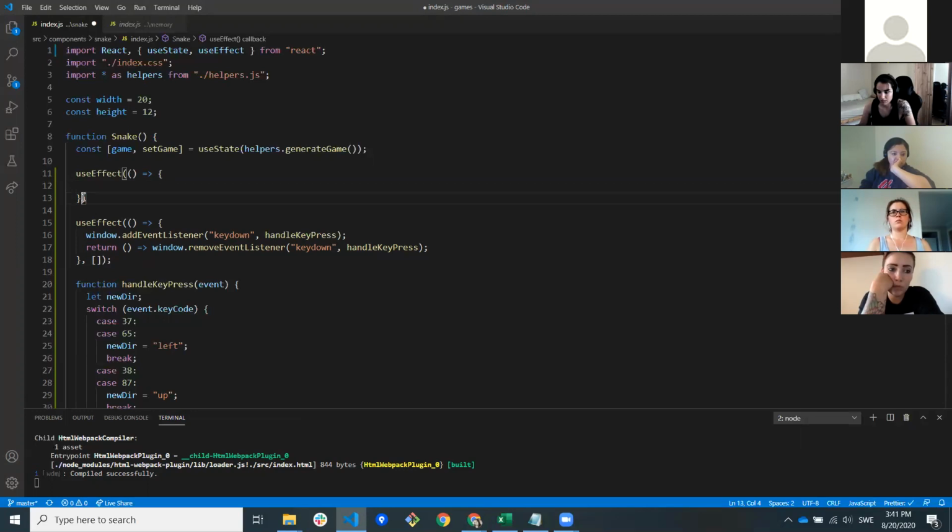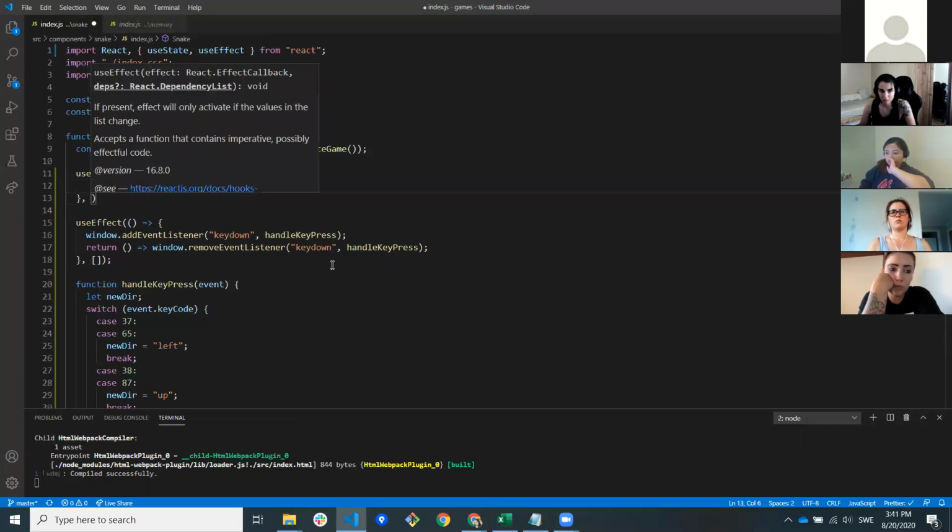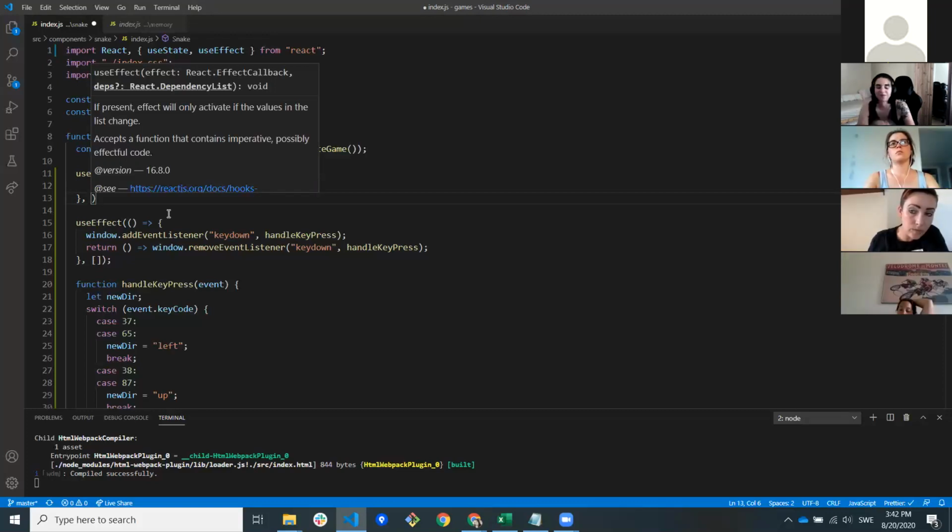So what is the dependency array here? I'm gonna do something once when the component renders for the first time, and that's it. So it can be undefined, which means I send nothing. That means that we do something every time the component renders. And then the second case is an empty array. That means once when the component renders for the first time. So I'm sending an empty array here.